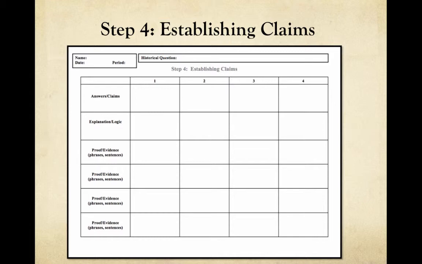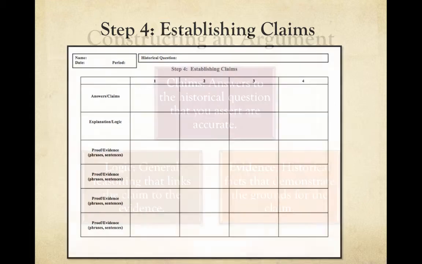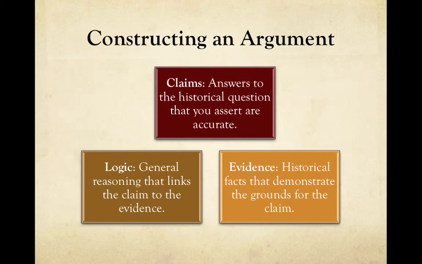Okay. They've looked at periodization and context. They've formed an analytic question. They've gone out, found sources, evaluated the quality of sources, gathered some initial evidence. Now they're looking at what do they think they have. So there are 3 elements to the historical argument we think are important. You can see them on the screen in front of you there. Claims, what are your answers? And then logic and evidence. So what are your answers?